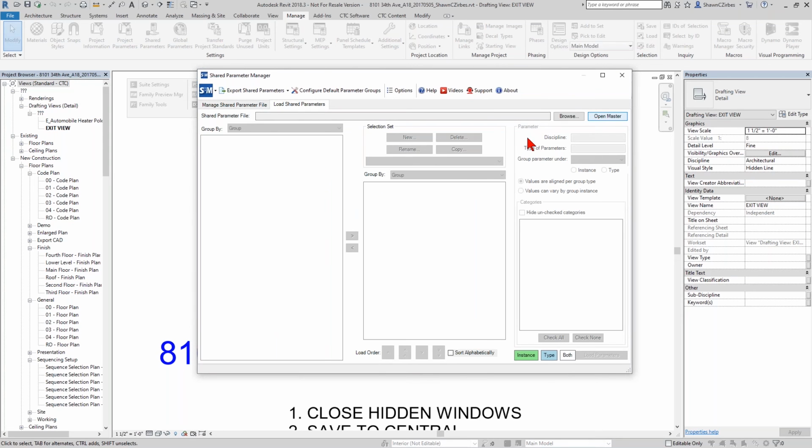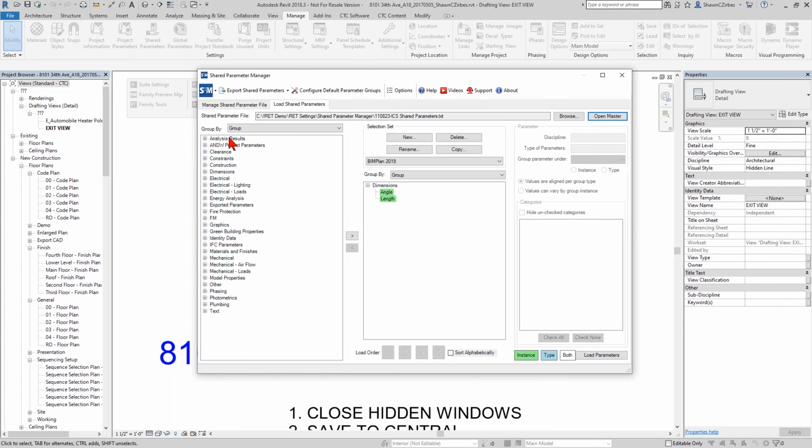In the load shared parameters area right here, if I have a shared parameter file and I have already preset up some things that maybe I want to bring into a project environment, like in this case, I told my angle and my length parameters to be able to come across whenever I'm dealing with this BIM Plan 2019 group. And I've also got standard project parameters in my list, and it knows about department and remark and wall-based material. So you can simply make a new selection set of parameters, and then you can drag parameters from the left side into this little middle box. These are parameters that will be added to my project.